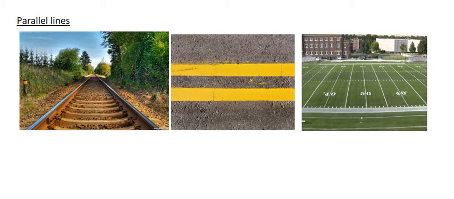In this video we're going to look at parallel lines. Now what are parallel lines? Well as we can see from these three diagrams, in the first one we have a railway line, and we can see that these individual railway lines are always at the same distance from each other. And then if we look at these yellow road markings, they are also always at the same distance from each other. And if we look at this sports field, we can see that these lines are always at the same distance from each other. And so parallel lines are always the same distance from each other.